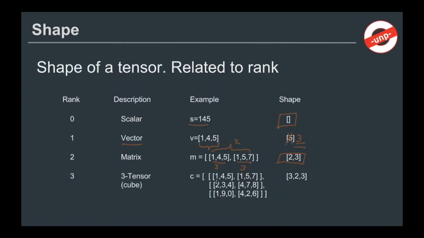This one, on the other hand, is of shape 3. Each of these lists is of shape 3, right? So I get a 3 here. Now I have a list that is present here, a list which has 2 lists of 3 elements. So these are 2 elements, hence the 2. And then I have 1 list of lists, 2 lists of lists, and then 3 lists of lists, and hence a 3 here. So ultimately, this complex set of numbers is of shape 3 by 2 by 3.